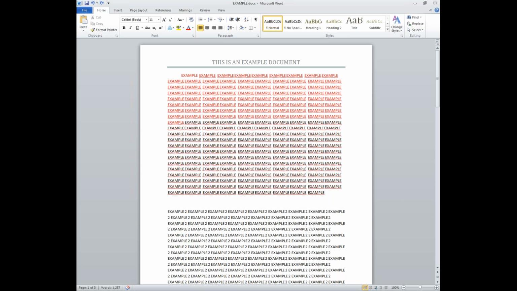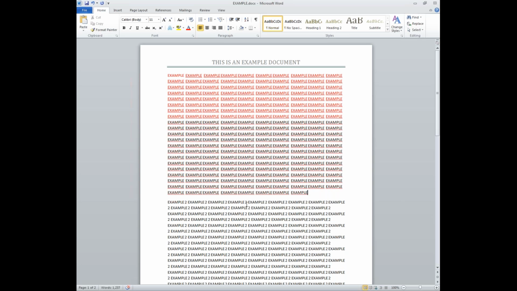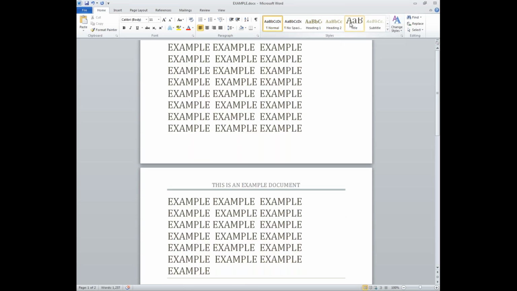Now I'm going to undo what I did here just to get back to our base document. Now that we've gone over that, I will also mention the styles section here. This is useful if you just want to stylize your document real quick. These are default options offered by Word, and you can actually download styles in a similar way to the formats that I mentioned previously. You can just select one here and that'll format your entire document for you.